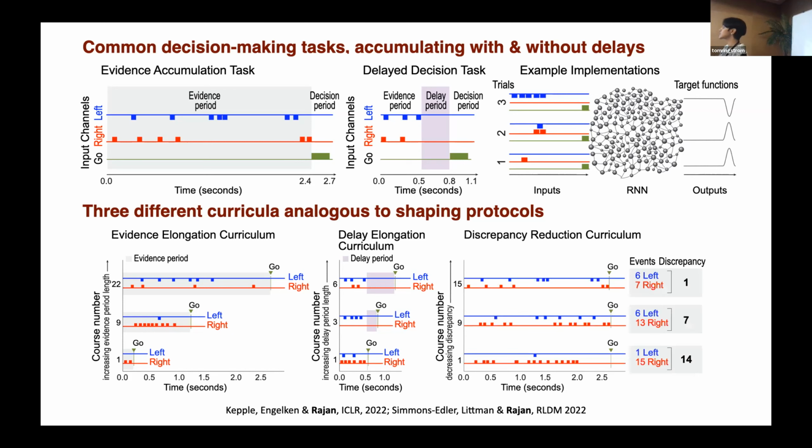Another possibility is discrepancy reduction. So you could imagine that as you go from the bottom to the top, the absolute value of the number of things you see on the left and the number of things you see on the right get closer and closer. So yes, while I did preface this by saying you can design curricula that don't necessarily dial up the difficulty, I'm actually showing you something that does dial up the difficulty. That's just to say that narrowing the problem down to something we can now wrap our heads around. So 3 different types of curricula.